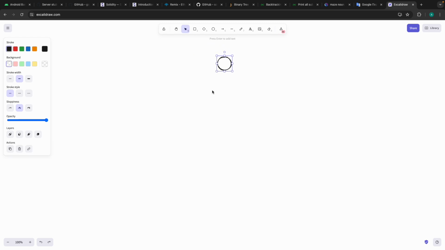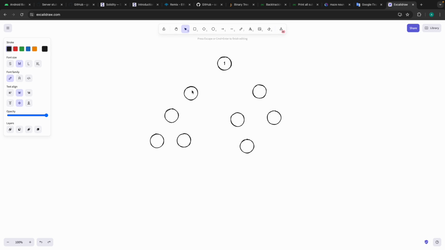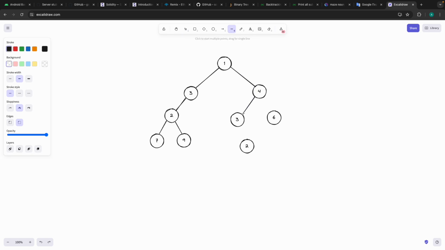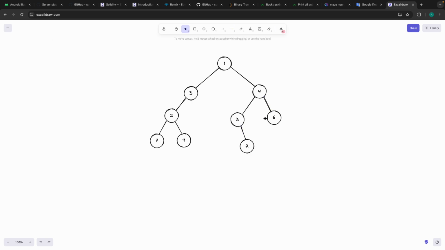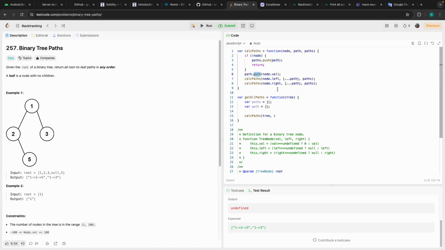So I have some tree. Something like that. Then, where is my solution?